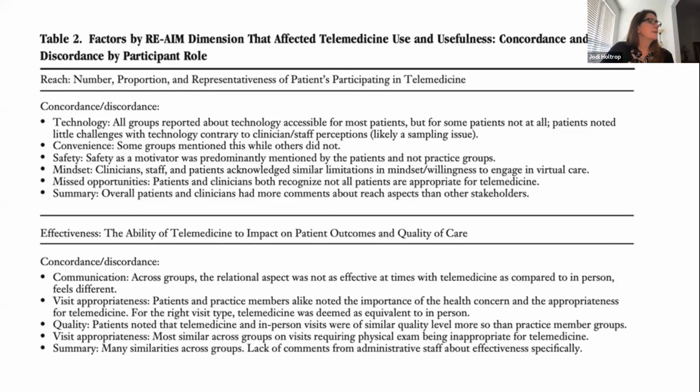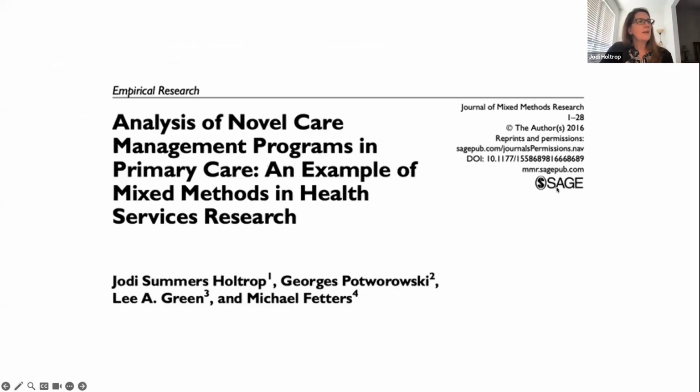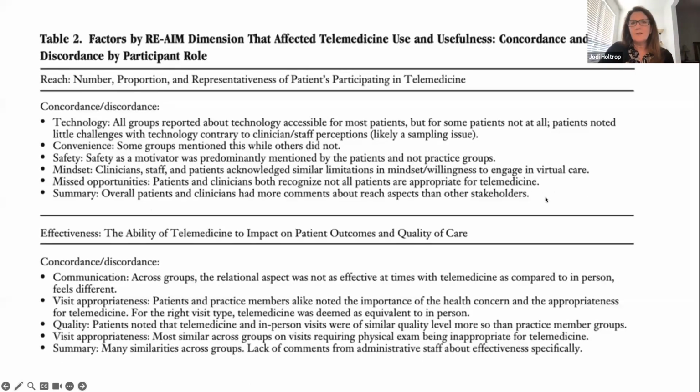Whereas some other things, this technology, it looks like patients noted little challenges, but the practice staff did notice that there were a lot of challenges. So that might have been a sampling issue. But in summary, they had similar comments about most things, but differences. Now, I realized as I was putting this together, this is all qualitative. So it's not a true mixed methods example, but I just wanted to use RE-AIM again to show you how you can utilize it to look at the different dimensions and then get to what's alike or different across groups.